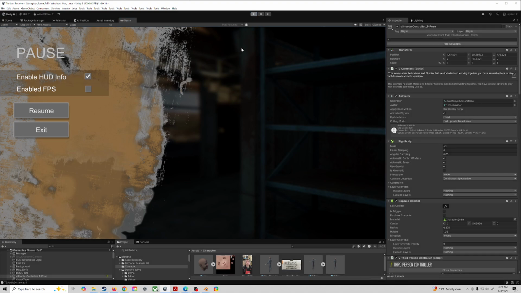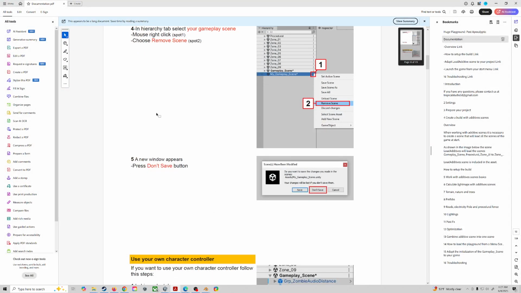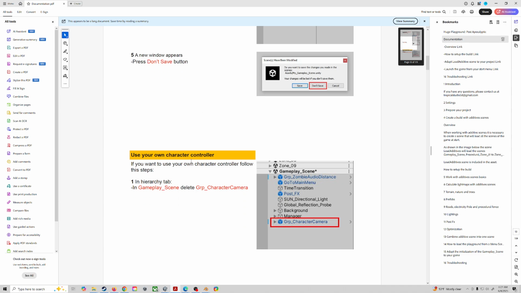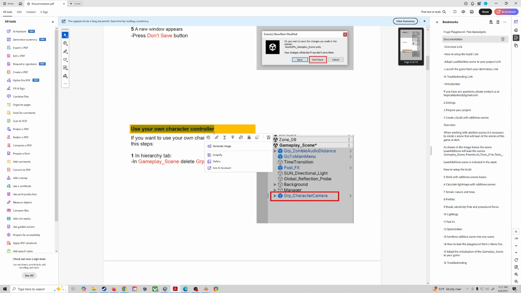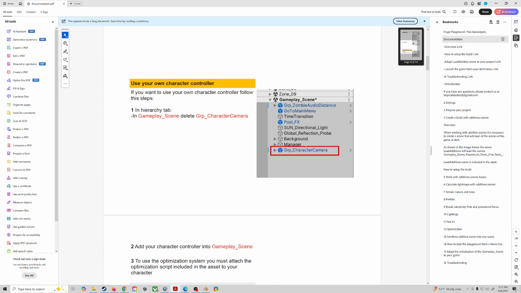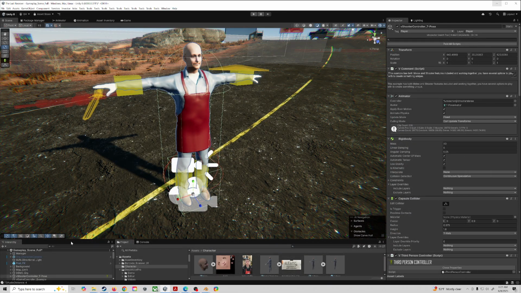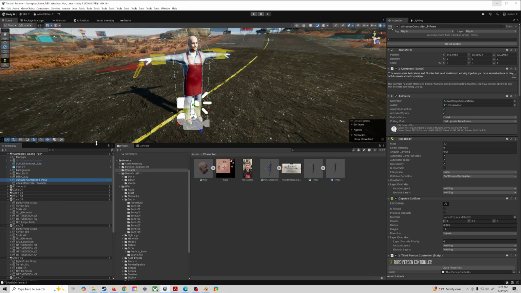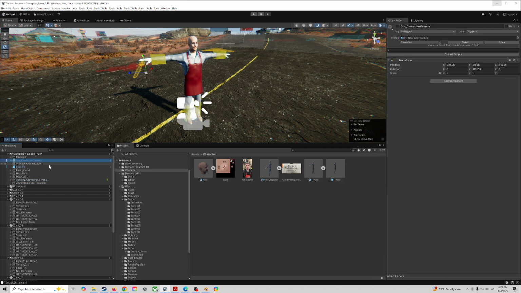So let's go ahead and continue with our documentation. So we saved our scene. Oh, right here, use your own character controller. If you want to use your own character controller, follow these steps. So we disabled the group character camera there, because I didn't want to delete anything without knowing for sure, but that was it.